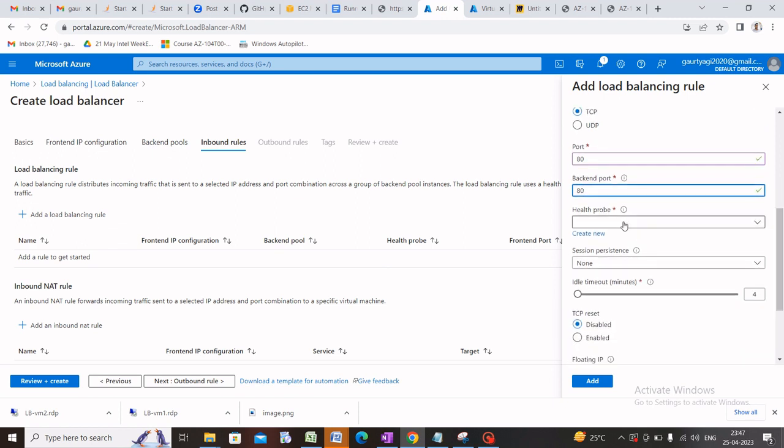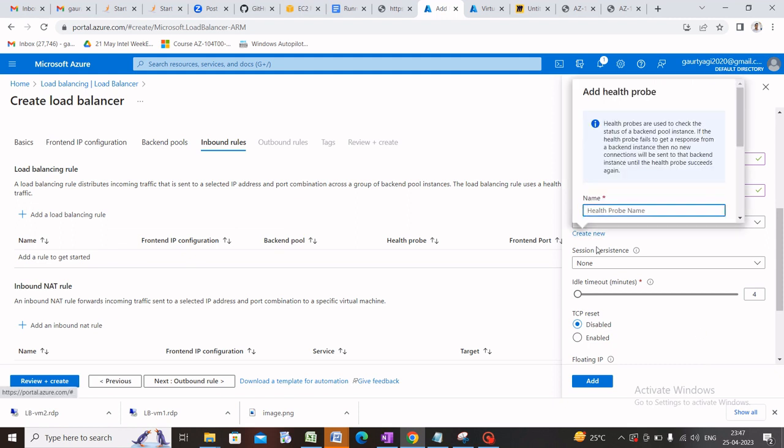Health probe is nothing, just to check our virtual machine health. Let's suppose we have five virtual machines, or we have two virtual machines in this lab, and one virtual machine is not working fine. So we can check the health probe there.